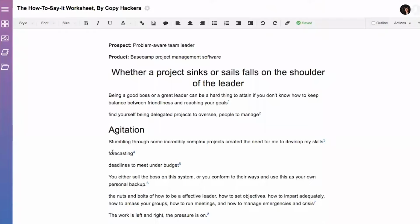But again, there are some people for whom forecasting will not be a thing. That's always the situation when we're writing copy: we're doing our best with the information we have, and ideally we're going to test it too, knowing we can't test everything. Sometimes you're going to be pulling in copy that snagged you that someone else wrote, and it might not be the ultimate message for everybody, but it might make for really good copy on a targeted landing page. So that's where this can work exceptionally well. But I say that just as a slight caveat. It's not actually anything that I've ever run into as a real problem.